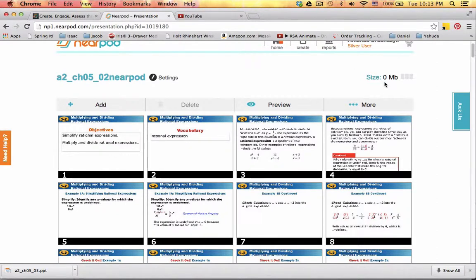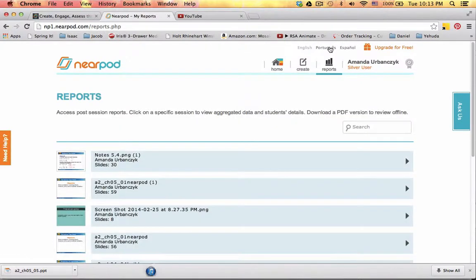As a teacher, it also alerts you in the top left corner subtly to know how many students are still in your Nearpod presentation. If I start out with 12 students and one student closes Nearpod and opens up their email, the 12 will turn red and become 11. And now I'll know that someone isn't paying attention or isn't on the presentation that we're on. At the end, you can click on Reports and see a report of how students performed throughout that entire presentation. You'll be able to see all their answers, all their draw somethings, all their responses to polls or to quizzes.